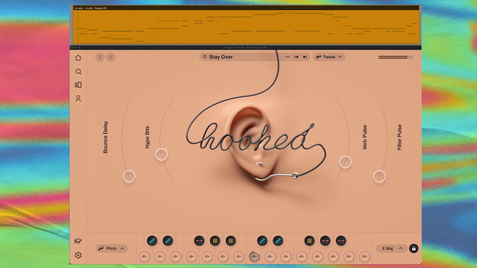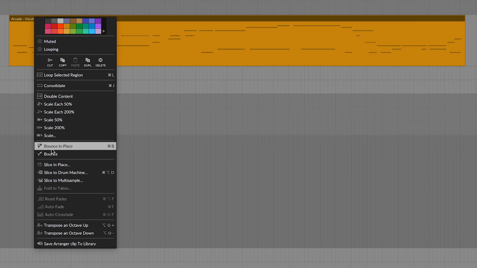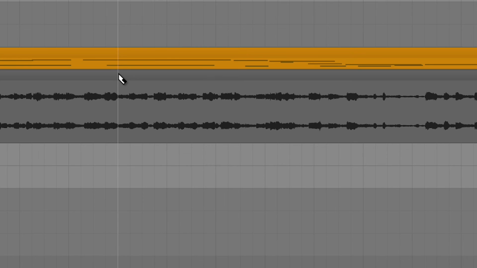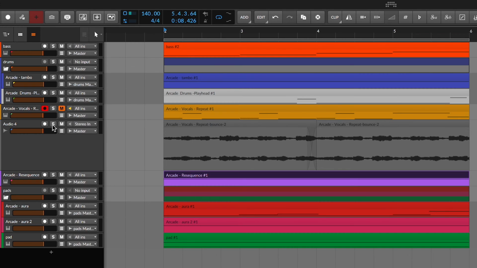but there's another method that's been giving me solid results, and that's doing a pass where you just experiment a whole bunch with the modifiers, and then you bounce the MIDI track and then just pick and choose the modified pieces that you really like. For example, I really liked what happened here and I wanted to repeat that over and over, and then that became like a sort of good background element that I never would have found without bouncing it this way.